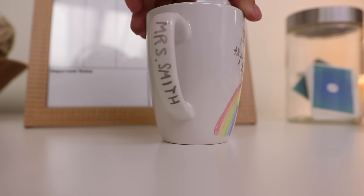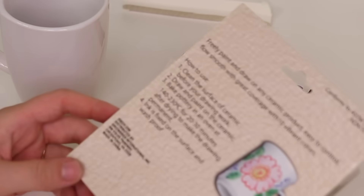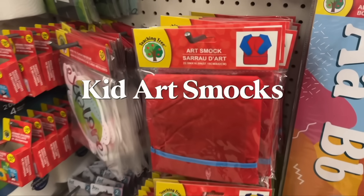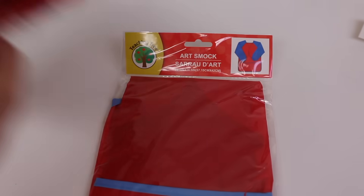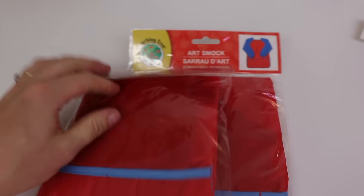These ceramic markers work like any others — you bake the item in the oven at the end to set the marker. I always like to remind you that Dollar Tree sells art smocks for kids. These are really great — I've been in situations where daycare required their own art smocks, and they're great for doing arts and crafts at home too. The price point is really great, so definitely don't pass them up.